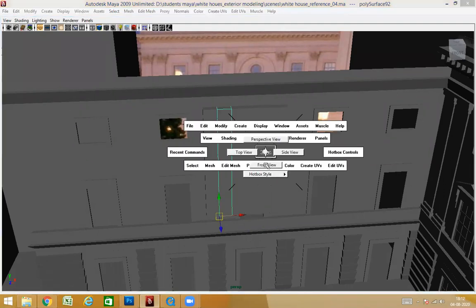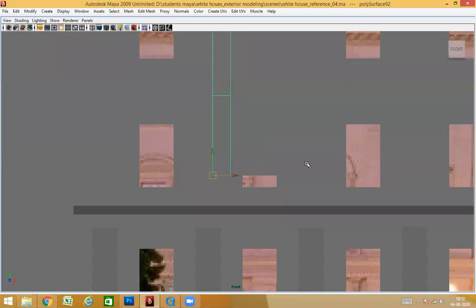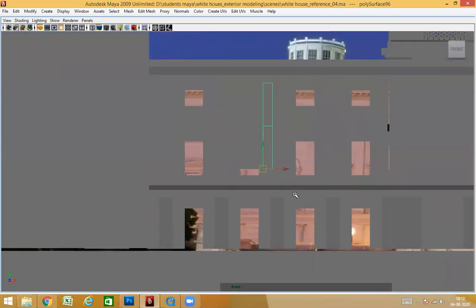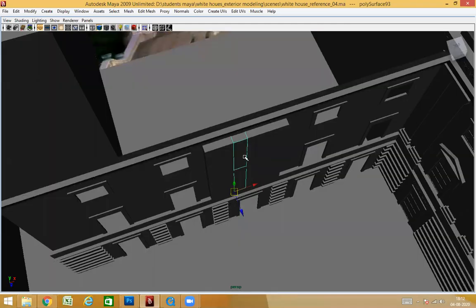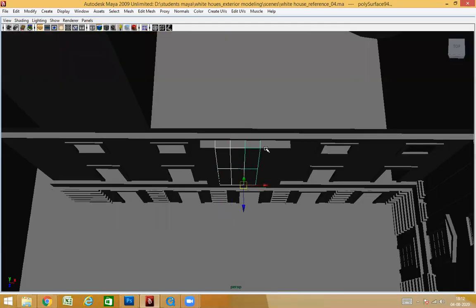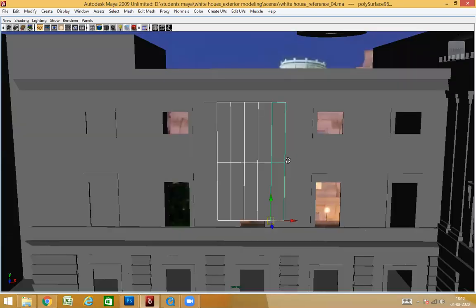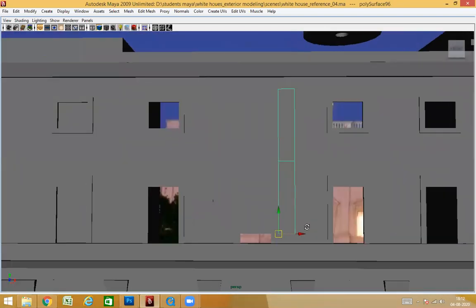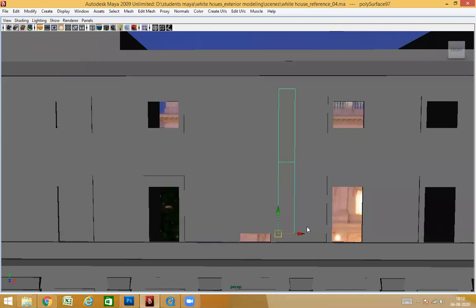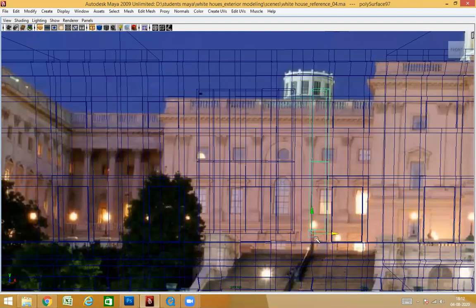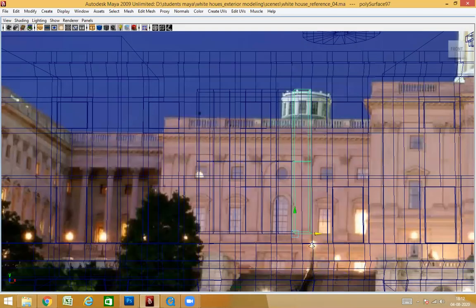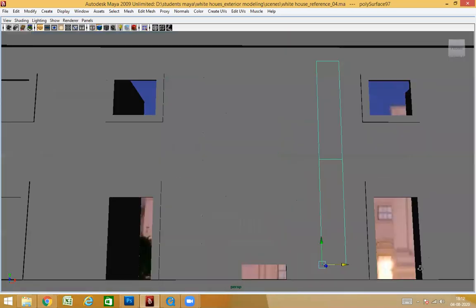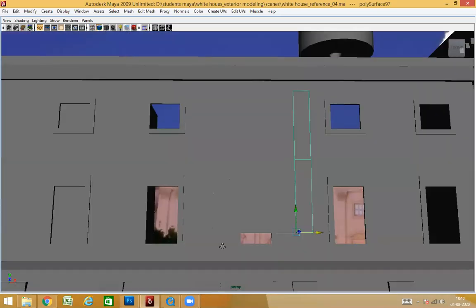So select this, press 5. Okay. And Shift D, press 4 and snap to this, press 5. Okay.